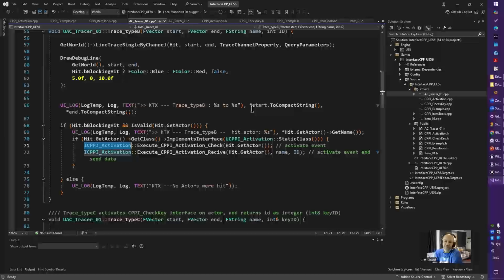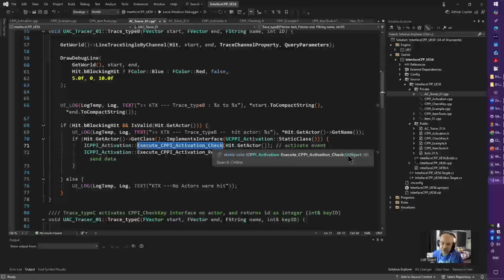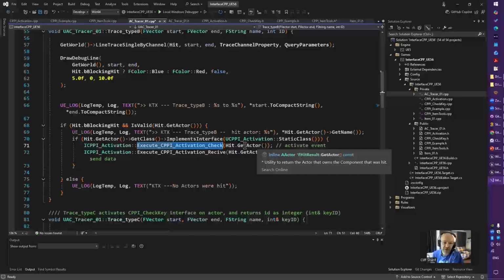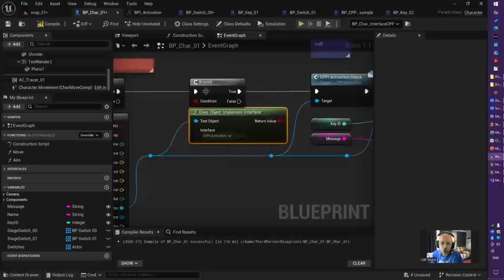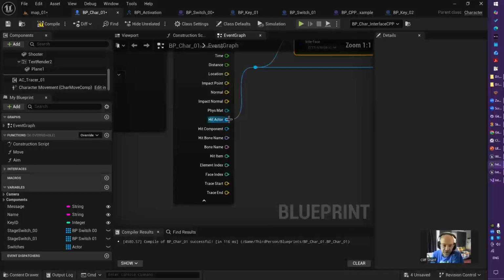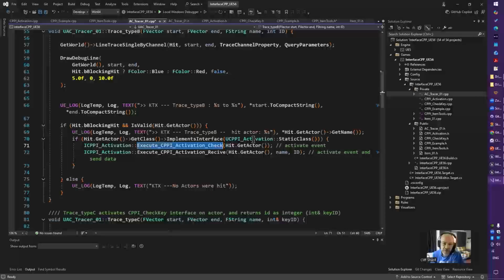Good to know. Anyway, for the execute activation check, if I move on this guy here, you see you need to send a U object. And that U object is basically your hit actor, the object which owns that interface. This needs to be sent with Unreal Engine 5.6.